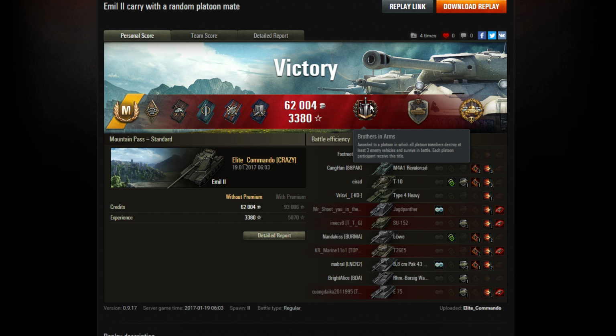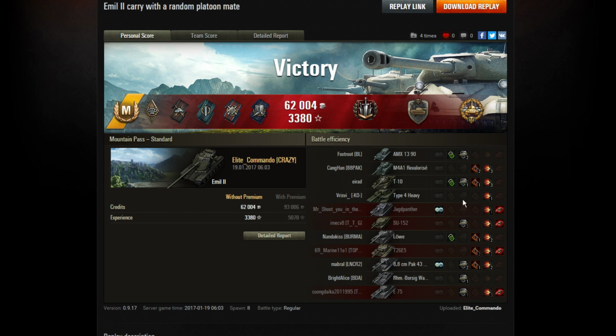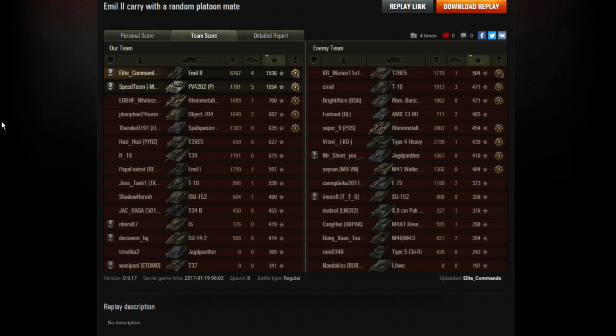Now that was a dynamic platoon. It was just a platoon that Elite Commando joined up at the start of the game, thinking they were going to help each other on that eastern flank. The steel wall for all those hits, and of course the high caliber. Have a look at all those tanks that he spotted, damaged and killed. It was an absolute ripper from Elite Commando.